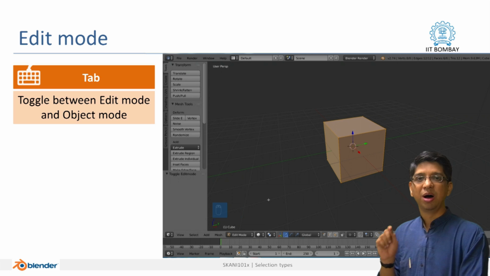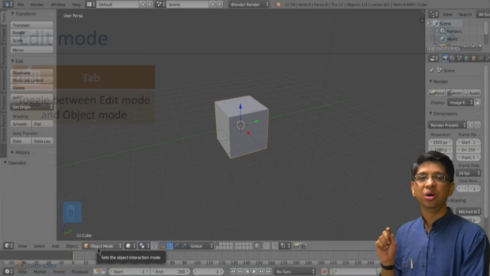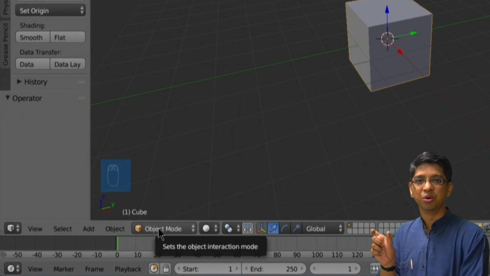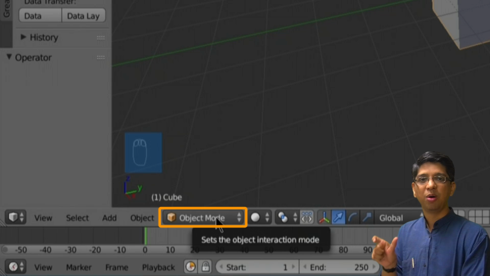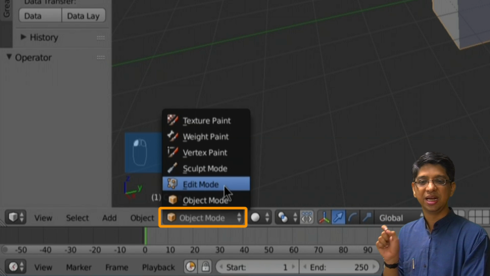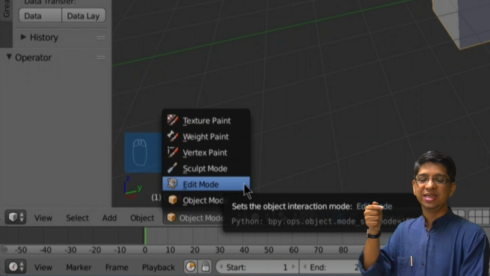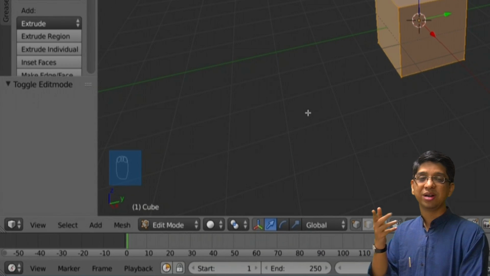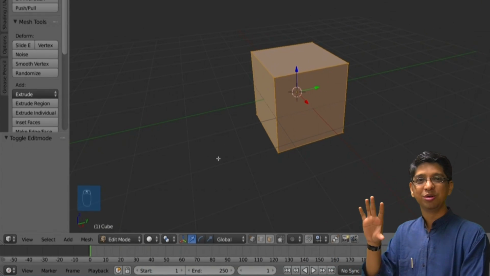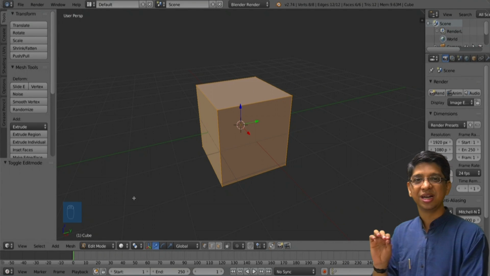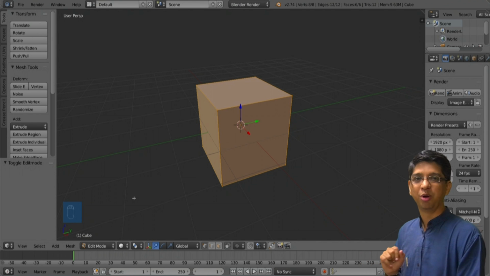If you want to use the mouse, then you go to the drop down menu at the bottom panel of the 3D viewport, which will be giving you the option of object mode as a default setting, but if you click on that, a pop-up will rise and then you can select the second option called the edit mode. I would recommend right now don't go into the other modes because we will have to see them at the advanced levels. Just restrict yourselves to object mode and edit mode right now. Okay, coming back to the point.